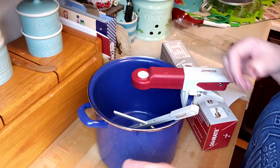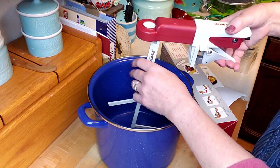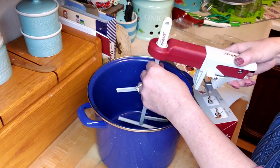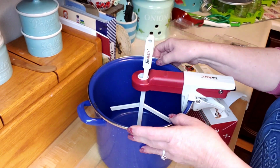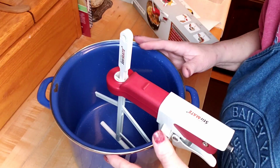So I'm going to clamp it on there. Oh, first I'm going to stick it up through here. And so it can go like that. This can just fit. It's not like it attaches, it just fits on there. And I'm going to put it in there. There we go. I've already adjusted this so this is kind of center pot. So let me see if I can bring it over the top. Okay, so there it is.